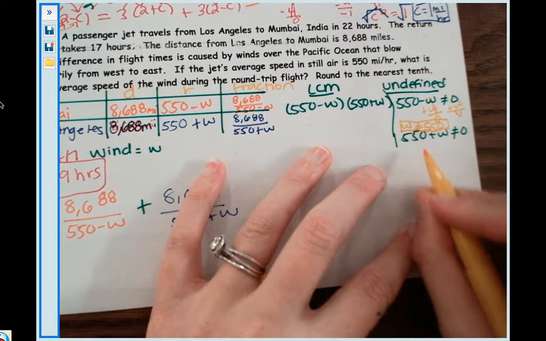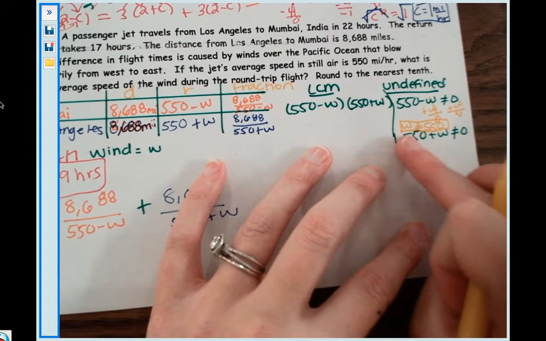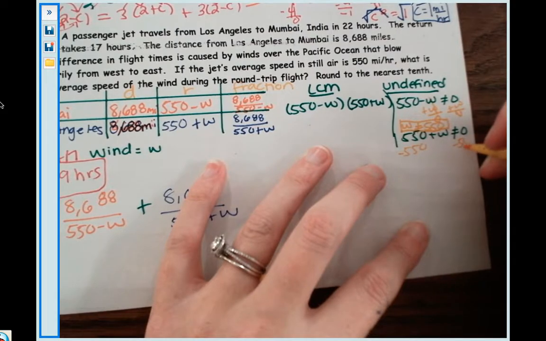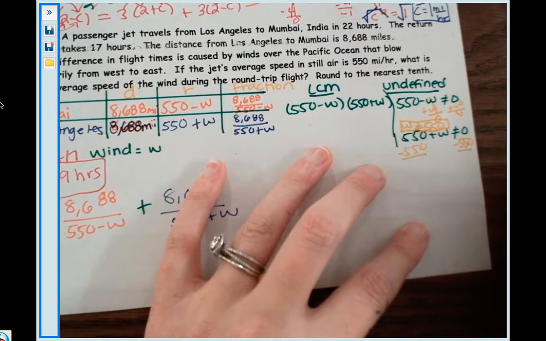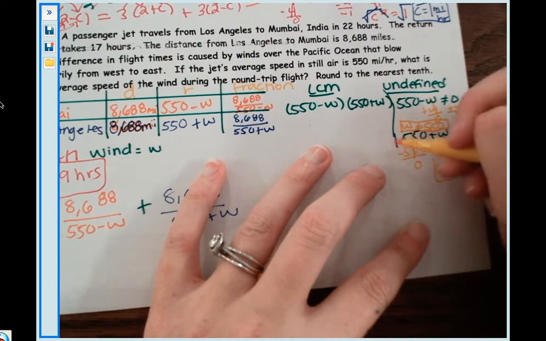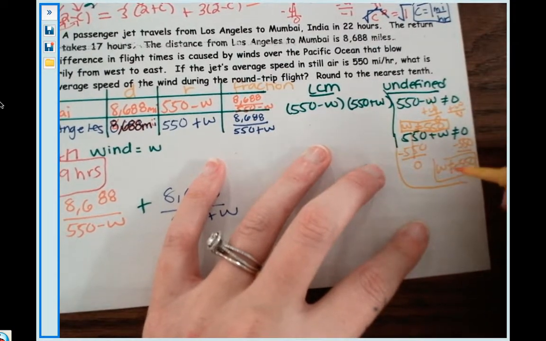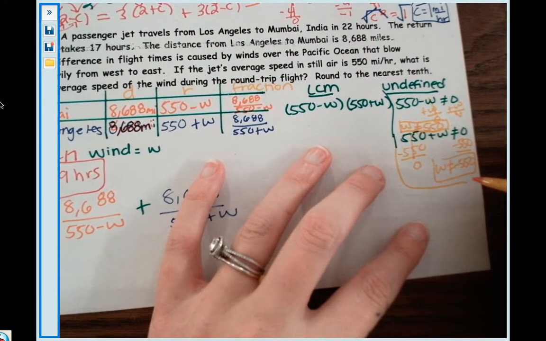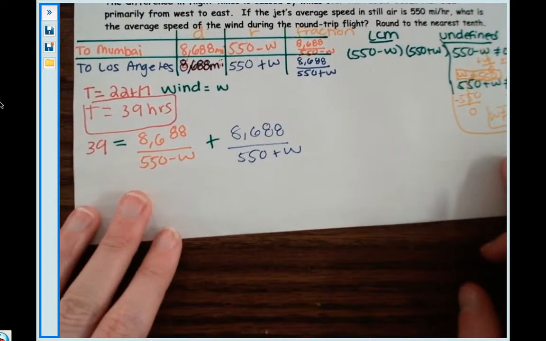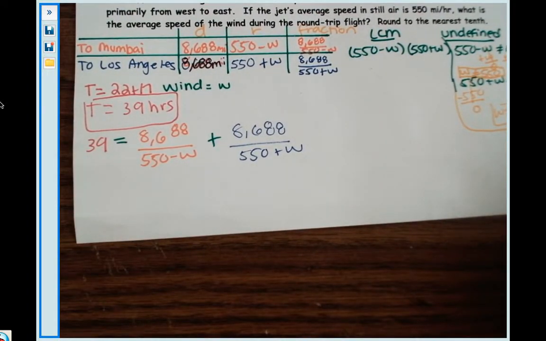And for this one, the fastest way, since my W is positive, would be to bring the 550 to the other side. So I'm going to subtract that on both sides, which 550 minus 550 cancels out and turns to 0. And W cannot equal 0 minus 550, which is negative 550. Okay, so if we get these answers in our problem, either 550 or negative 550, they will not work because they'll make our denominator 0. So be on the lookout for that. All right, well, let's start solving. Got a lot of algebra to do, so let's go.